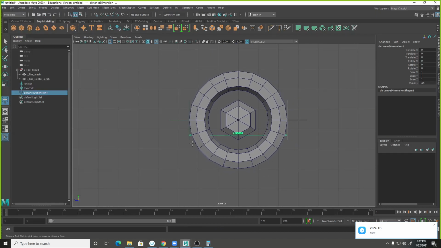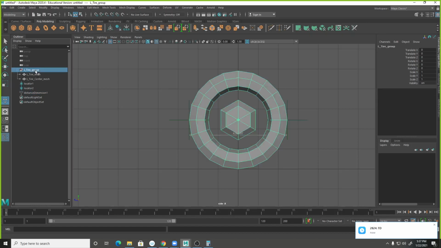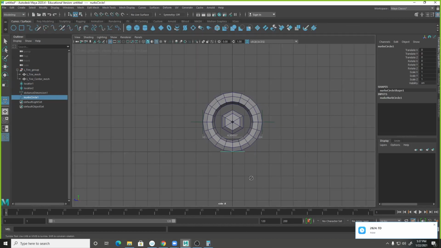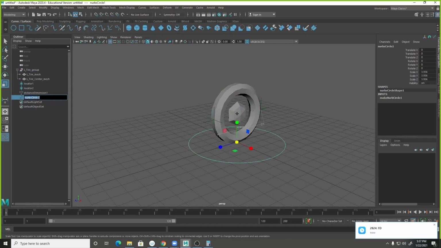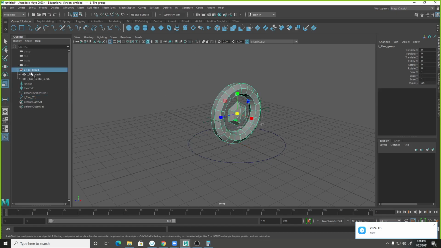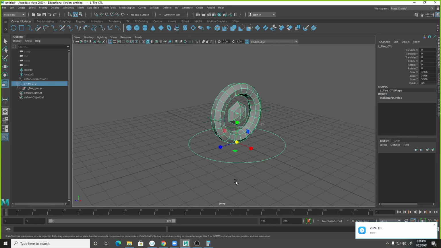So it means if I move, let's say, the group node, let's add another controller on the group node. So let's do a curve. Here we go. And that's it, so that we don't animate directly. Let's call this L tire CTL control. So we're going to put the L tire group node inside the controller there. You can do middle mouse drag in the outliner. There we go. So now it's inside.